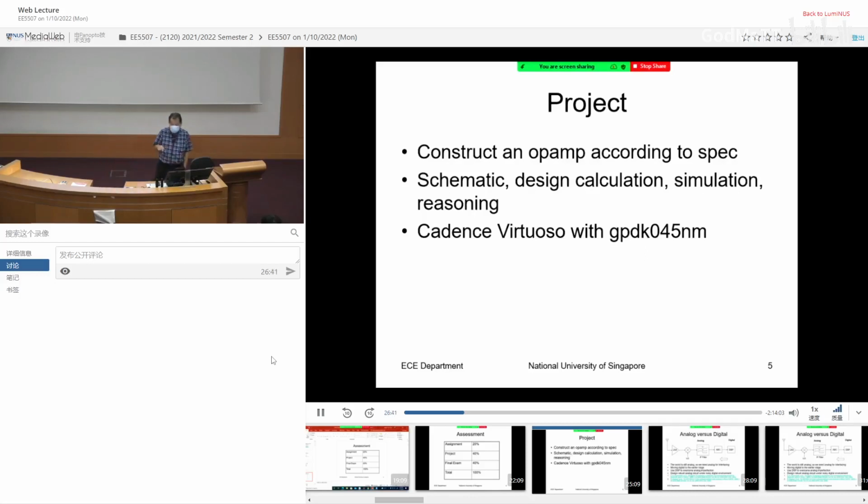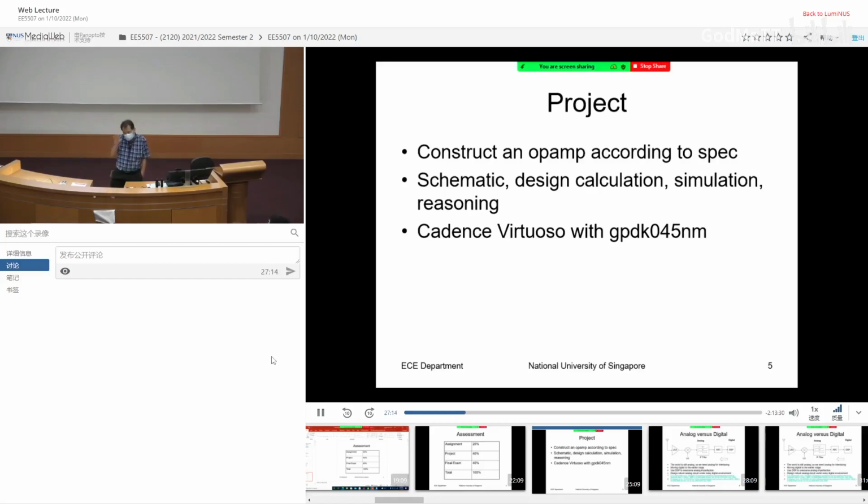Now, we are using the GPDK. G stands for generic. This is the PDK given by Cadence for teaching purposes. It's not real. But the good thing is that it's almost like a real process, except that you cannot use it to tape out. It will be very similar to, let's say, TSMC 45 nanometer or UMC 45 nanometer. So you see the same thing. They will model the process corners and the Monte Carlo statistical variation. You can even use it for the layout.